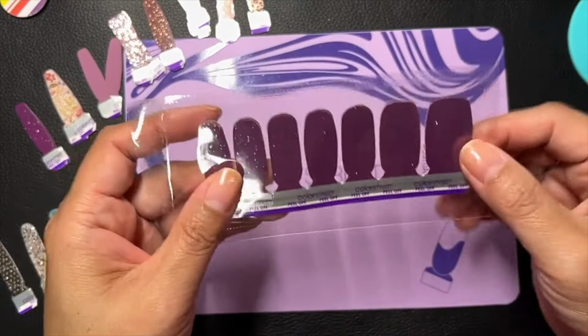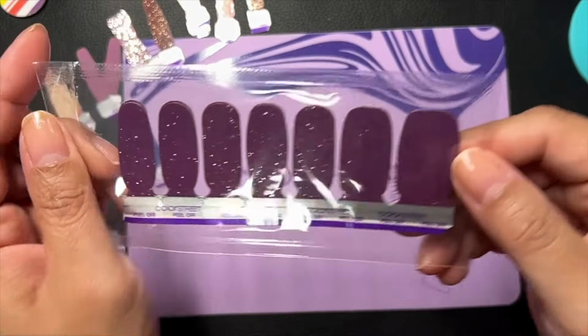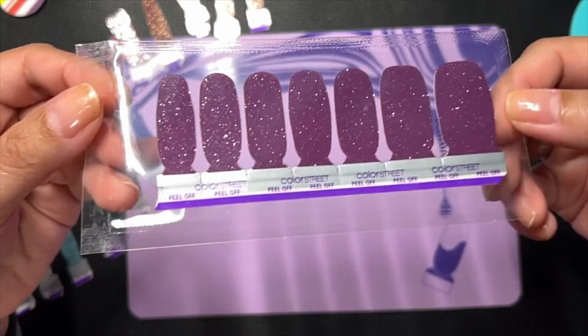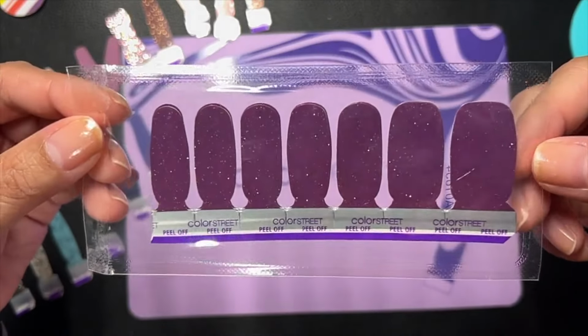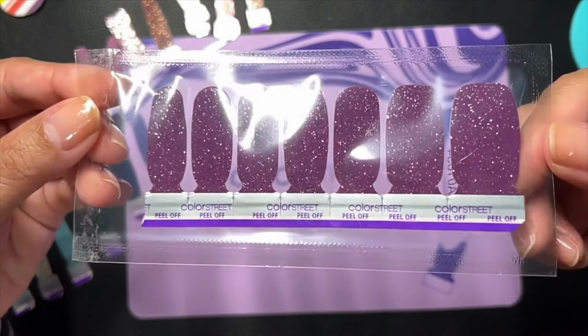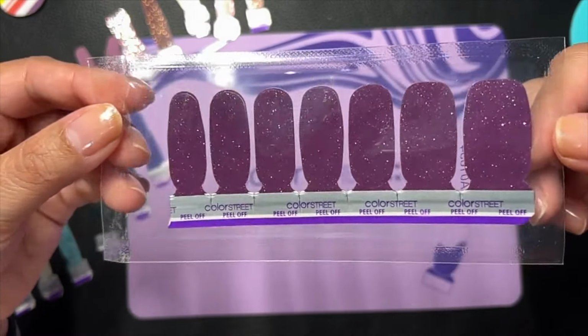The next one is going to be this more purple tone, through the grapevine. This is a glitter. See, it looks like maybe a little silver, little rose gold, or pink, maybe even.